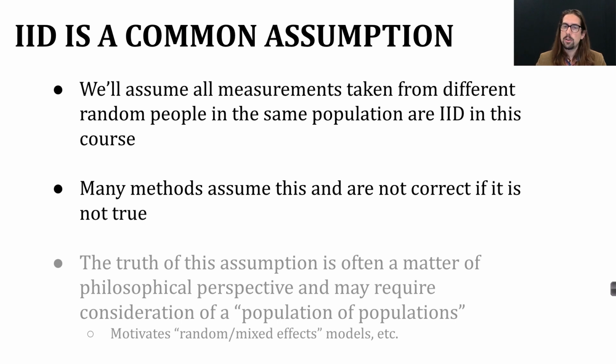That is better studied once you've understood how things work with independence, because it's much more complicated to study cases where things are not independent. So if you've heard of things like random or mixed effects models, that's often used to study that situation. It often requires making a lot more assumptions, because if you can't assume that things are independent, you need to assume some other kind of structure in order to make progress. So, for example, you have to assume that one person's disease status only depends on some small number of other people's disease status and not on everyone else's in the population. And it gets quite complicated and mathematically tricky to do things.